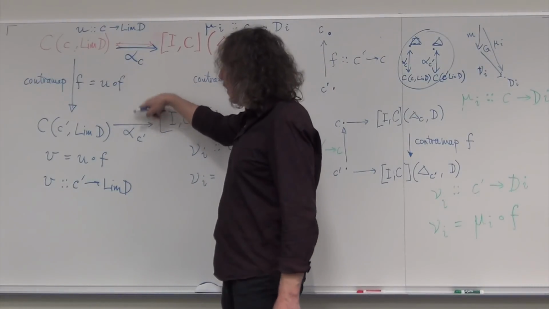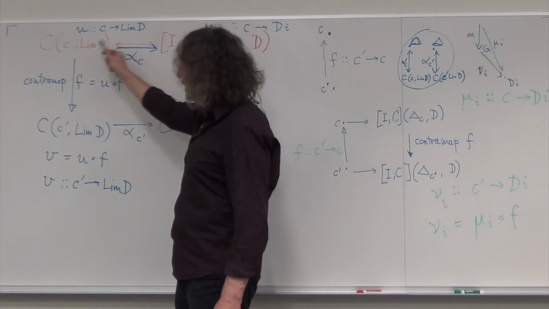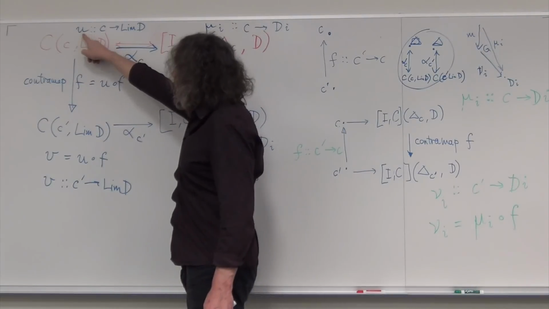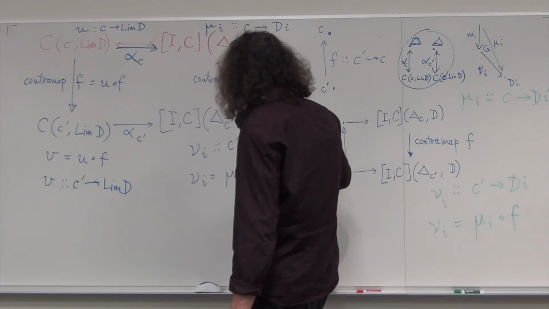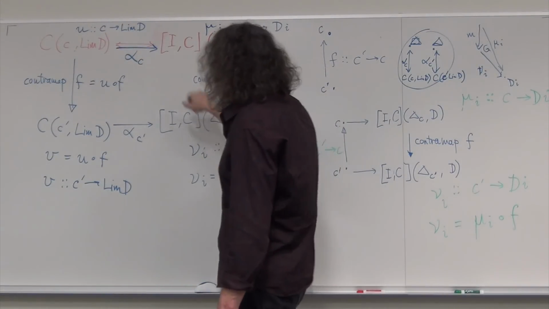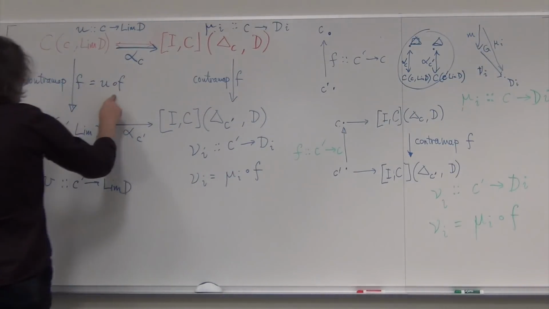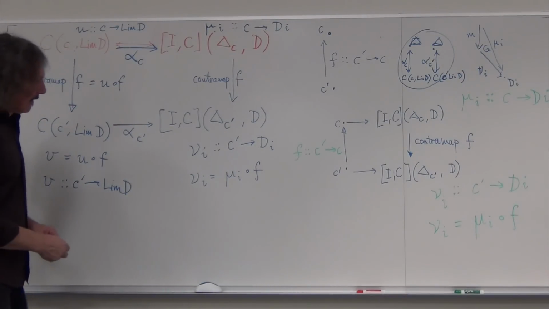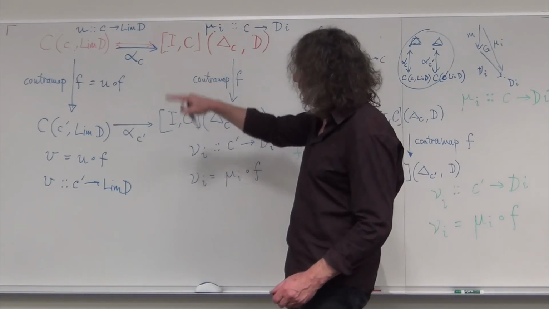So we want this alpha to be a natural transformation, right? So for it to be a natural transformation, this diagram must commute. Which means that if I go this way, I map U into mu I using alpha C, and then I map it into mu I F. So that's one way. This is another way. It takes me from the same U, gives me this U F, and maps it into mu I. Let's see where these guys go. So both ways should give me this guy, whether I go this way or this way.